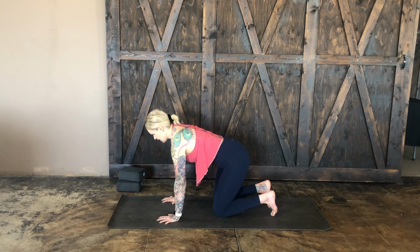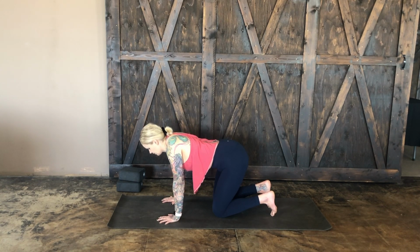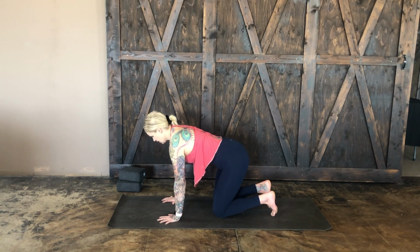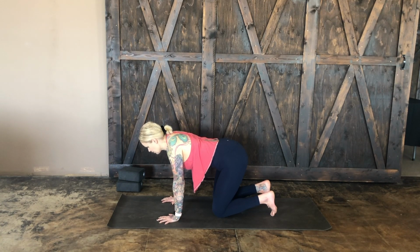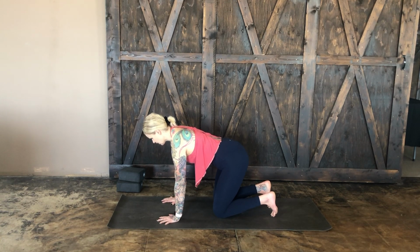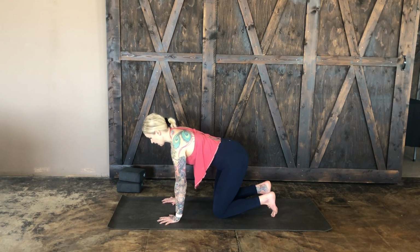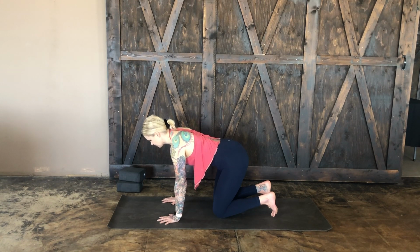Okay, try that again. Exhale, squeeze your shoulder blades together. Inhale, separate them. Keep going. You'll start to feel the muscles in between your shoulder blades. So specifically, we want to get those upper back muscles warmed up. And that's going to help bring some stability and mobility into your shoulders and upper back.